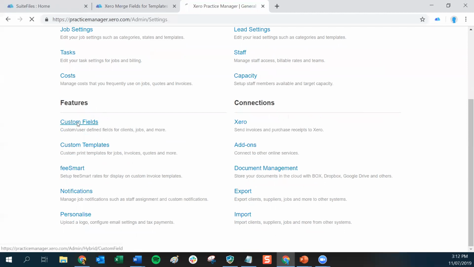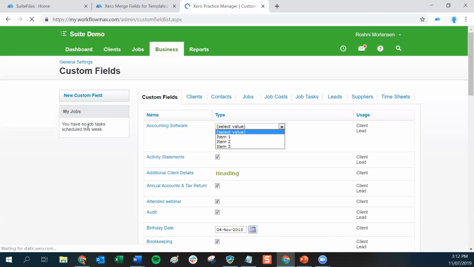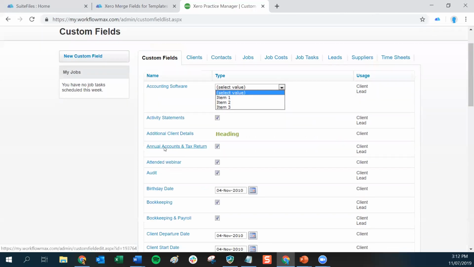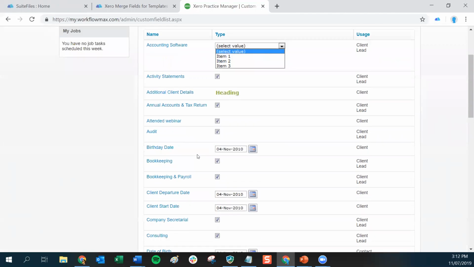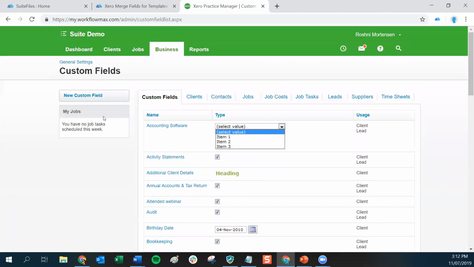And then we'll select Custom Fields. You have a number of different options in terms of the format that your custom field is going to take. I am going to be creating a new custom field. So first of all, I'll click this button here.